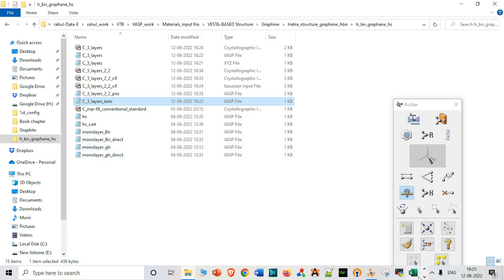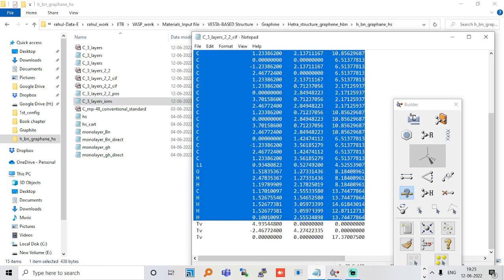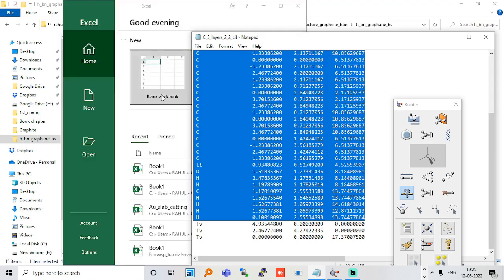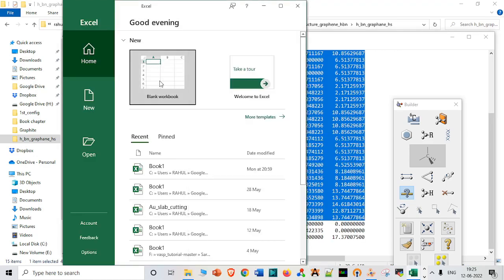Let me open an Excel file. We need an Excel file just to separate these ion numbers from this number. It is very important. Excel does it very correctly. Other software, like PyCharm, you can use, or you can use Notepad also. But I am showing it for people who find it difficult to use different utilities.